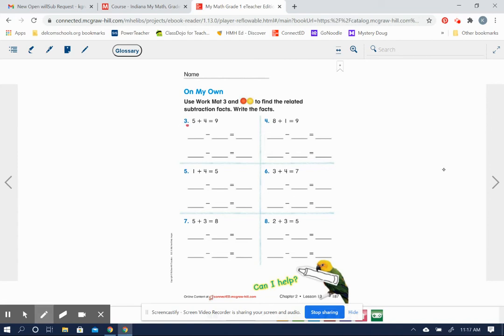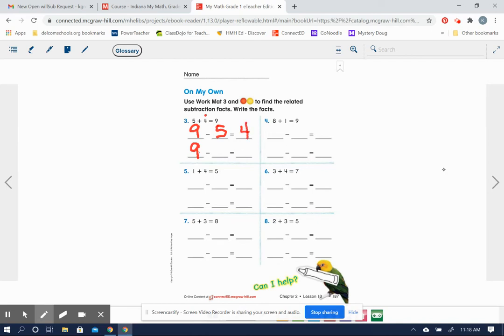So here they've already given us the addition sentence, and now we're going to make 2 subtraction sentences using these same numbers. What did I say has to go before the minus? Yeah, the biggest number. So I would just go ahead, so you don't forget, and put 9 at the beginning of those subtraction sentences. And now 9 minus one of the parts, let's do 5, and then it equals the other part, which is 4.